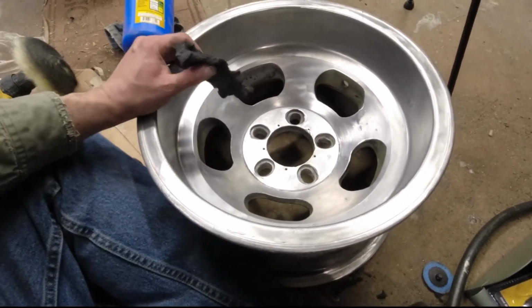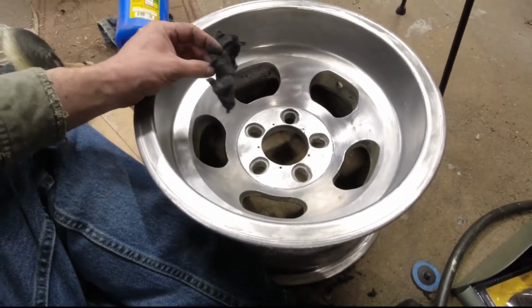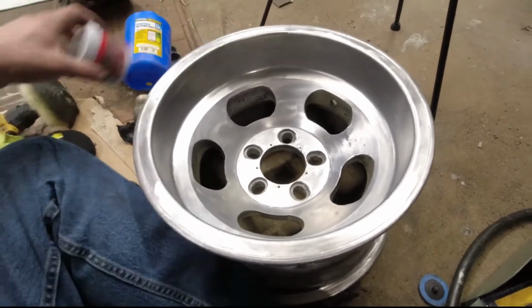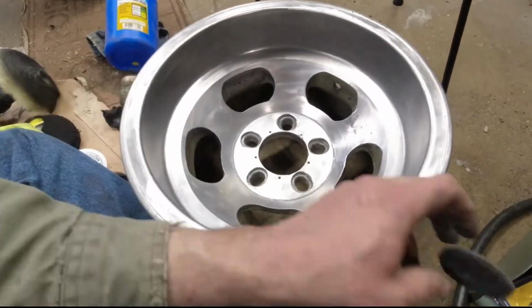I used, I think this was double-aught steel wool. I can't see it from here, but I'm pretty sure it was double-aught, possibly triple-aught steel wool by itself, and then also with the polish. That seemed to help make the transitions between the marks from this less obvious.